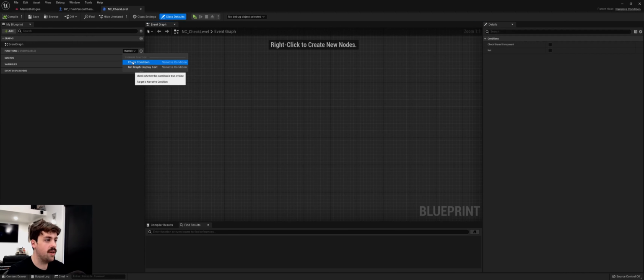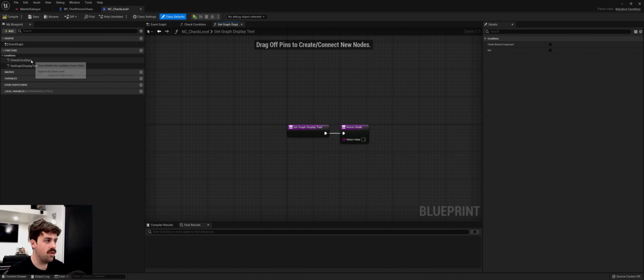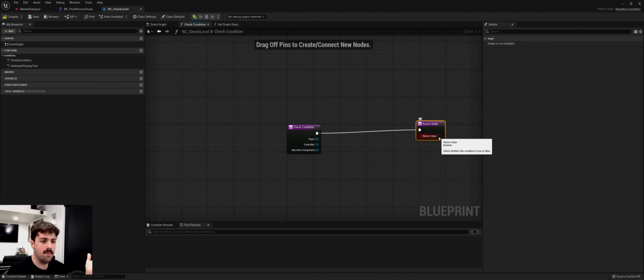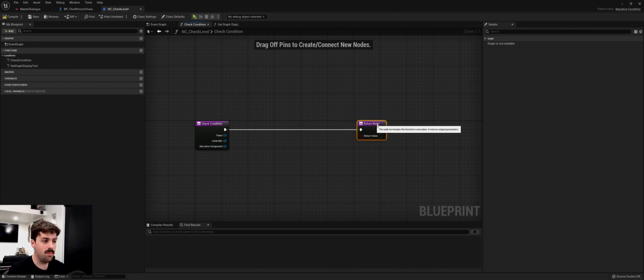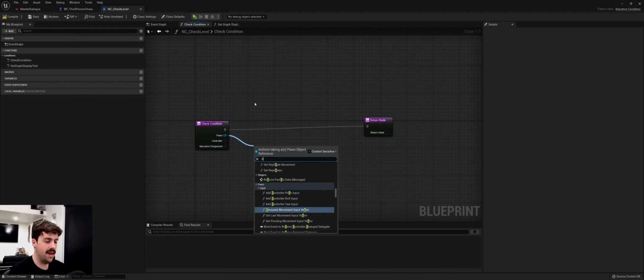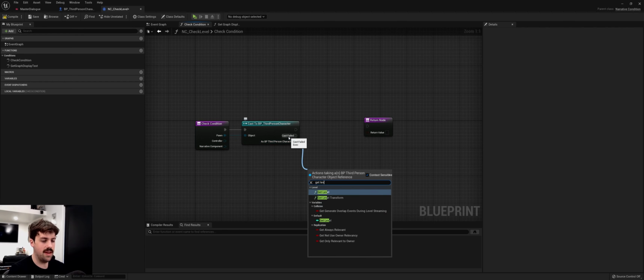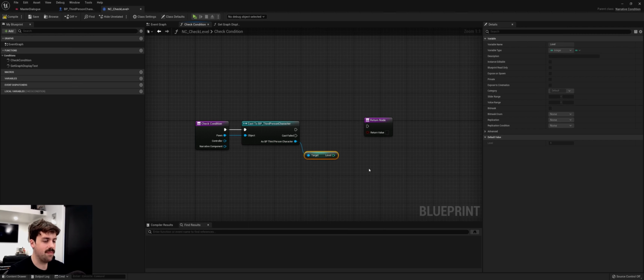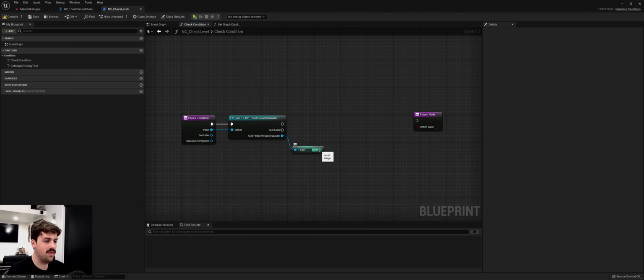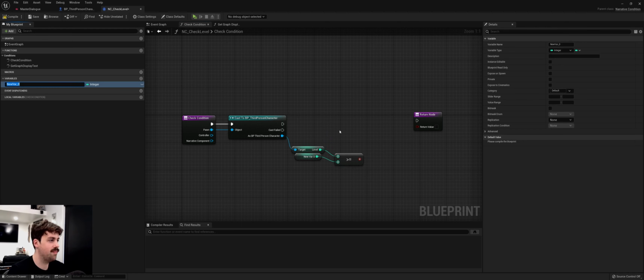And it's very similar to how the event works. You just override these functions. And you need to return a boolean saying whether or not the condition passed or not. So what we're going to do is we're going to take our pawn, we're going to cast it to a third person character, and then we're going to get the level of your player. And we're going to check, oh, we want the variable that we added, right? And we're going to check that the player's level is greater than or equal to, and then we're going to promote this to a variable, and we'll call this required level.